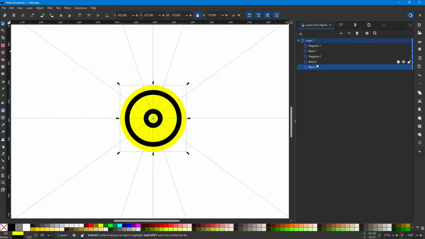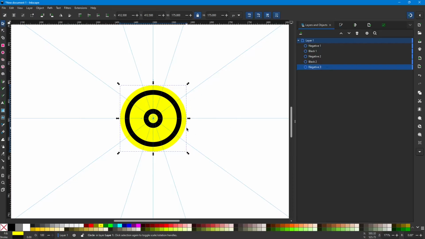Actually, we need to rename that. See, it uses the name of the one that you copied, so we need to change that to -3, and we're going to copy this one and then rename it.